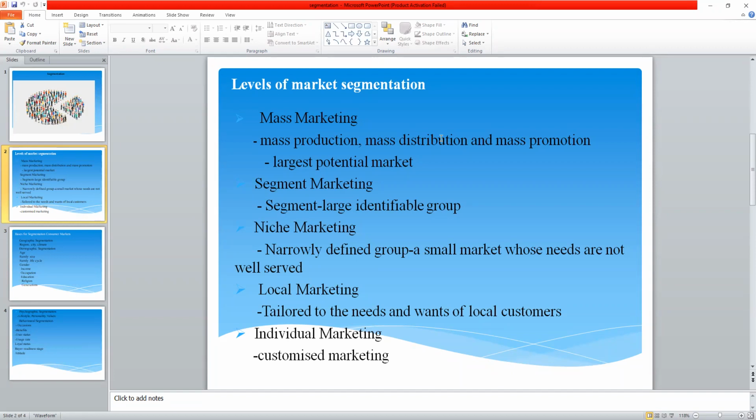So here, when the company thinks of focusing on those customers, they will highlight it in their advertising or promotional tools. What aspect they are highlighting becomes an indicator for the target group of customers here. So this is about segment marketing.